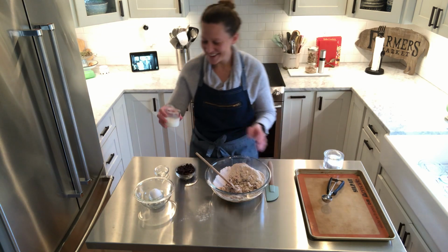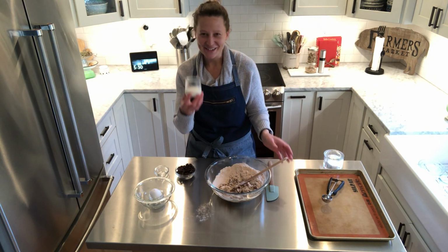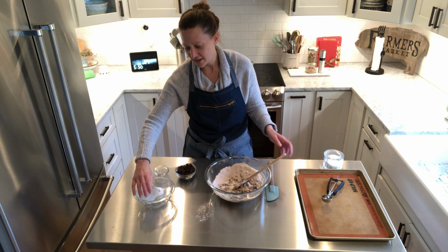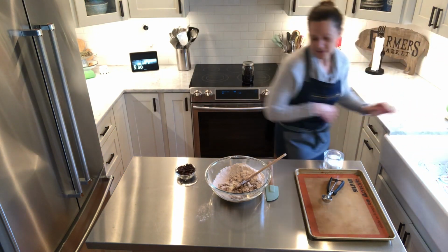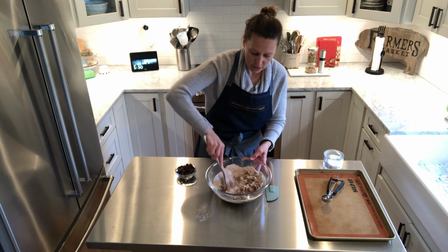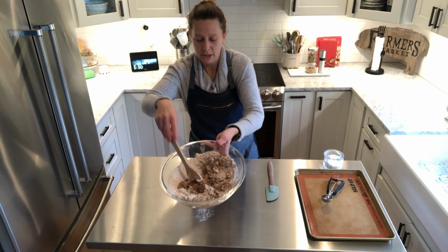Shimmy back. And then because you need a little bit more moisture, you're adding in your milk here. And this is literally a 1/4 cup of skim milk. If you only have 2% in your house, that's fine. It's just gonna add a little bit more fat into your recipe. So, sorry, I'm making my mixture here. And all you're looking for is it to start to combine together. And you can see here, it's starting to come together.